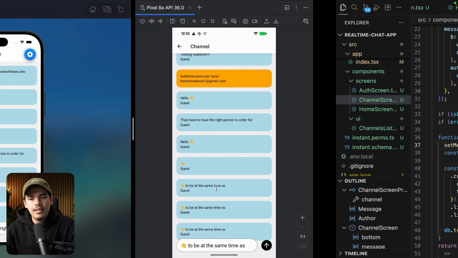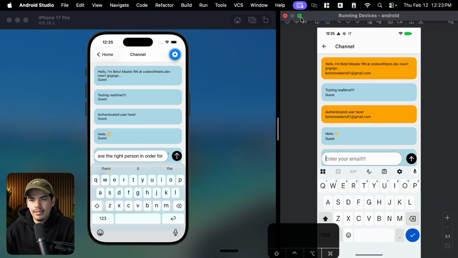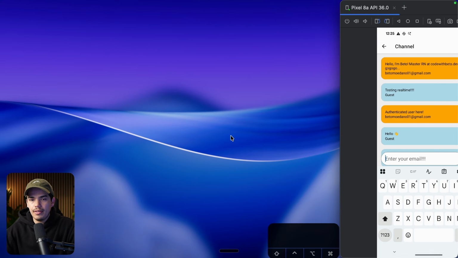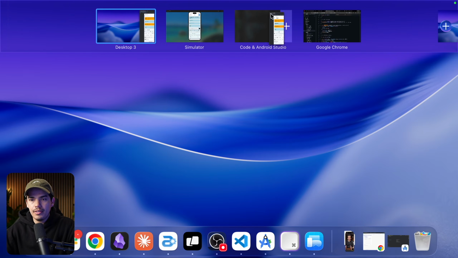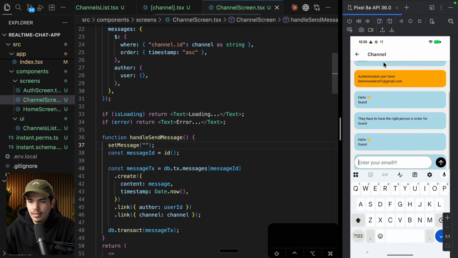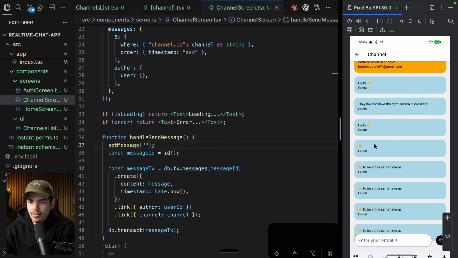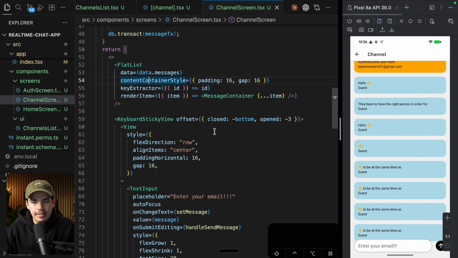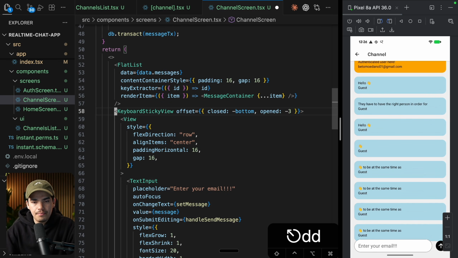Cool. All right, so we saw that the real-time functionality is working. Let's bring this here. Now let's take a look at the flat list and sticky view.